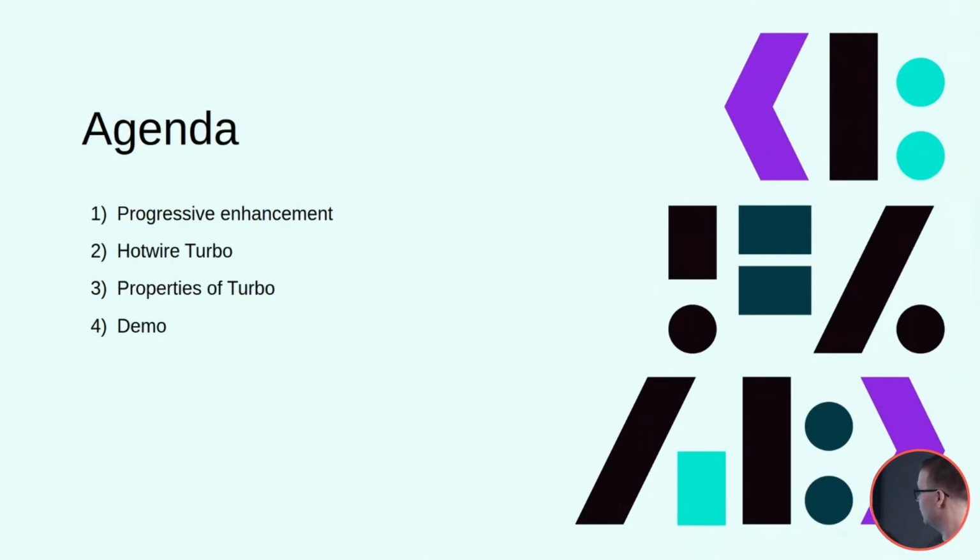I'll tell you what progressive enhancement is. The technology that I think is very cool, which is part of this HTML over the wire, is called Hotwire Turbo. I'm going to tell you some of the properties of Turbo, why it fits with my brain, and also with progressive enhancement, how you're using that in development. And then for the demo section, I'm going to show you one of the pages I've been working on the last year, just a few things there, and some code I have that's just a demo for today.